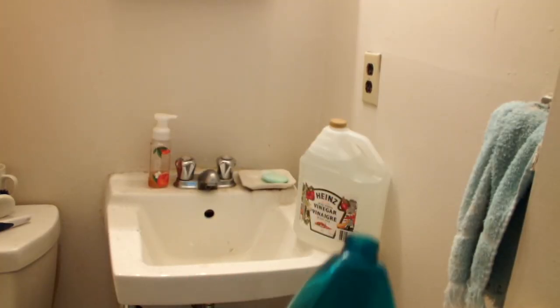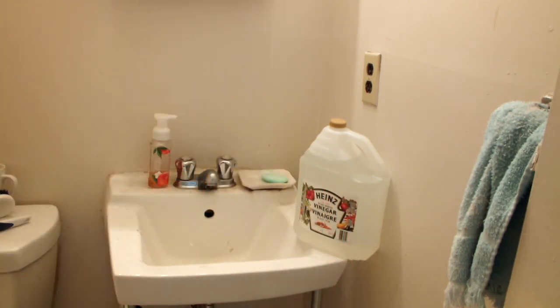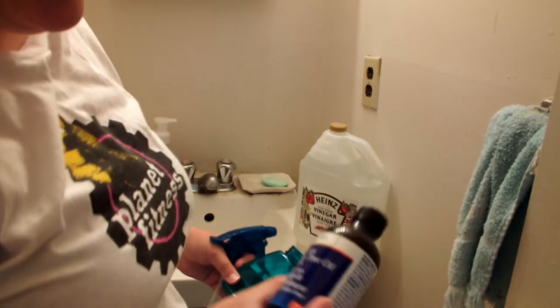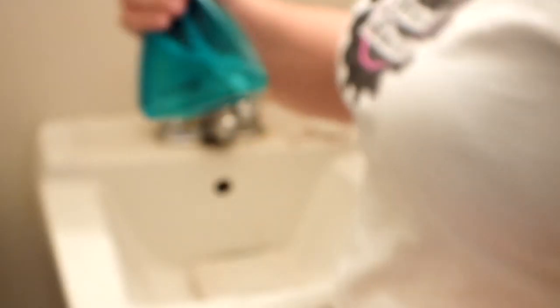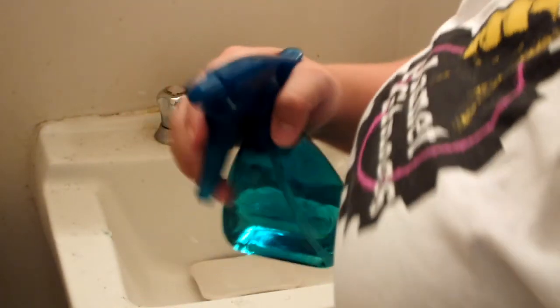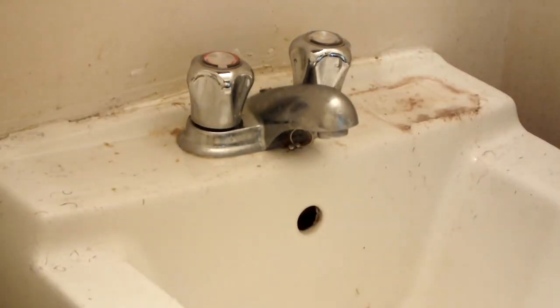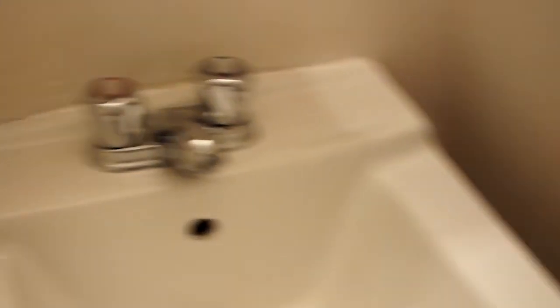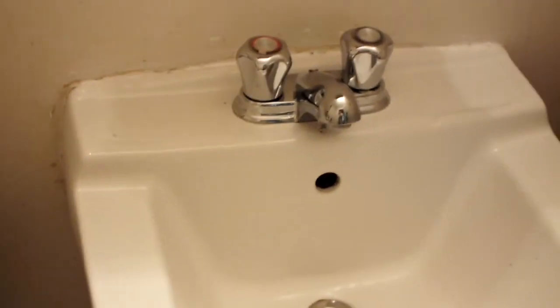Next up we're going to be using the squirt bottle with some vinegar and water, and I also have baking soda underneath the soap dish. I'm going to be using the tea tree oil because there's a bunch of black gunk under there. So I'm going to take the mixture of vinegar and water and just spray it right on there — and it's already starting to come off. We're going to open up the baking soda. Look at that — it's sparkling! It smells kind of funny because I've never used these products before but it worked really good, so I would highly recommend that.